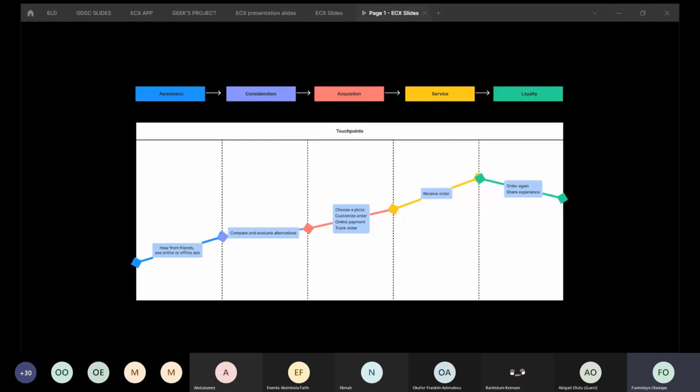That also helps too. Your ratings will show you the way your customers feel about that app at a particular time, and you can probably pinpoint what is wrong and how to fix that. So ratings are under loyalty. That's when they decide, okay, I'm going to come back and use this app all over again. So that is basically it. Have I answered your question? Is there anything I'm missing? Yes.